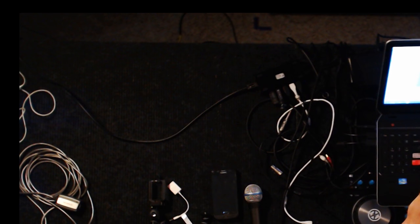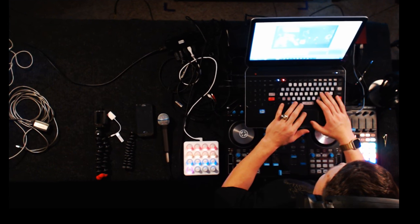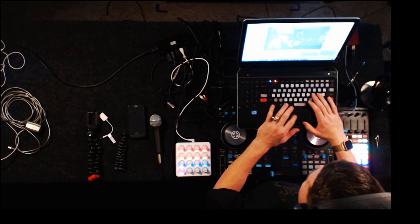So what I'm going to do is add a source, and I'm going to add a video capture source. Let's say you have a webcam. I'm going to add one of my old webcams that I already have. Oh, nope, bad choice, because that one didn't work. So we'll do a different webcam. Video capture device, new one. Maybe that one. Yeah, see? Look at how big that is. So now we have our first webcam brought up there.